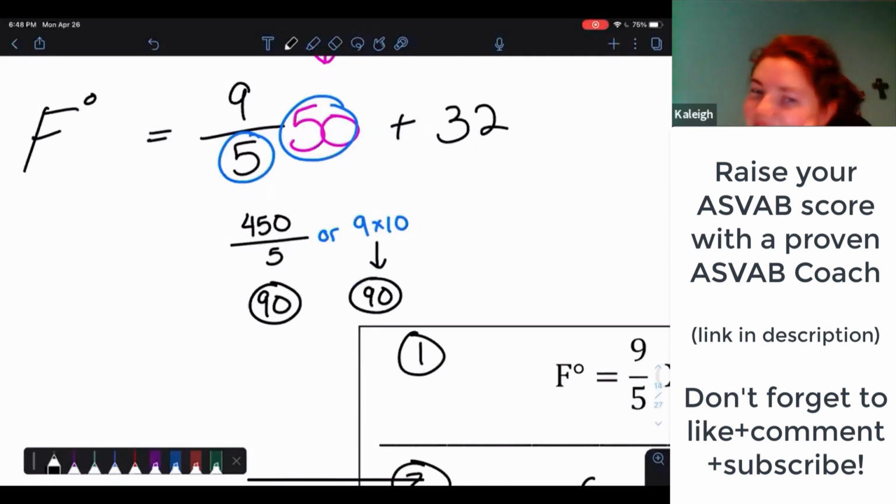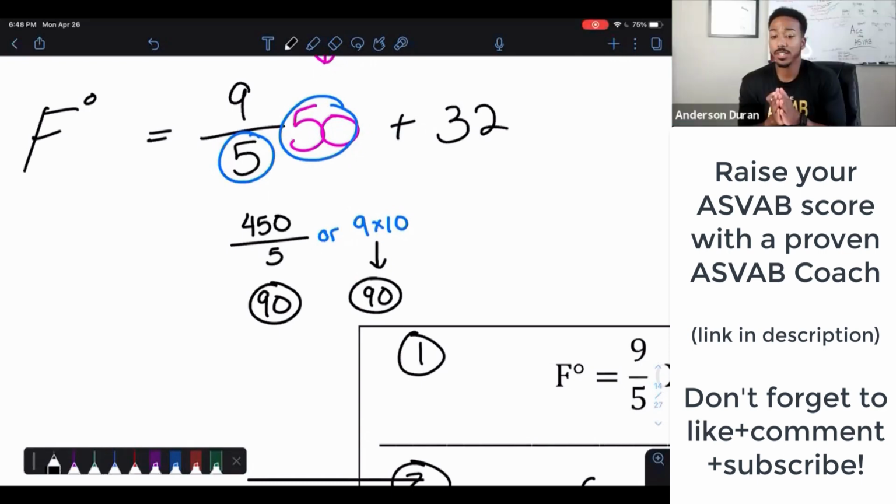And again, if you're making the argument that division is easier, it is. Because when you divide first, you're dealing with smaller numbers, and then you multiply whatever you have. But if you multiply first, it's not always going to be pretty. Like we got lucky here with 450 divided by 5. But what if that was 465 divided by 5? We wouldn't be able to see that instantly, right? And so the idea is deal with smaller numbers, simplify first or divide first, and then multiply.